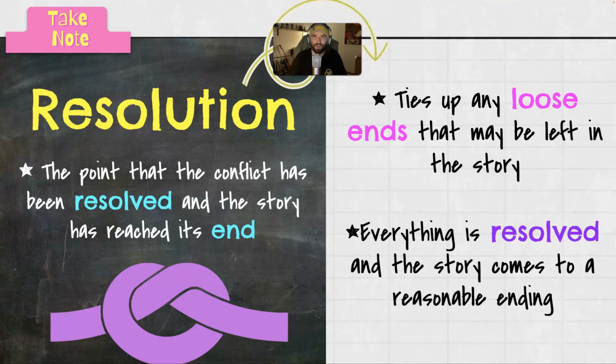So, for example, in Infinity War, there's not really a nice, neat resolution, because Tony Stark is trapped on whatever planet he was trapped on. I don't remember. So everything should be resolved, but it's not always tied up in a nice, neat bow at the end of the story.